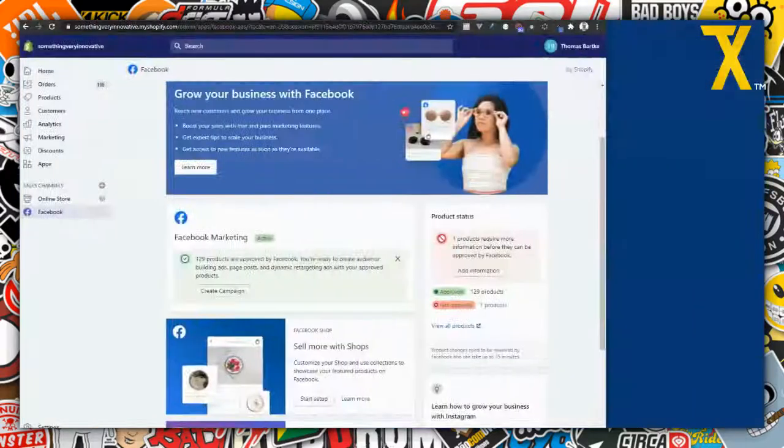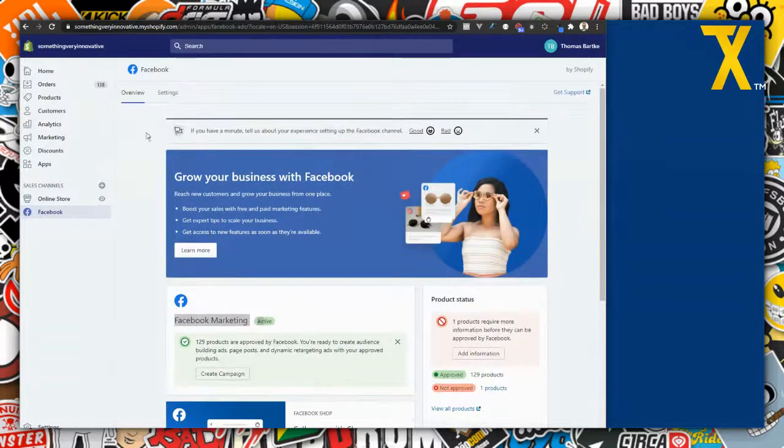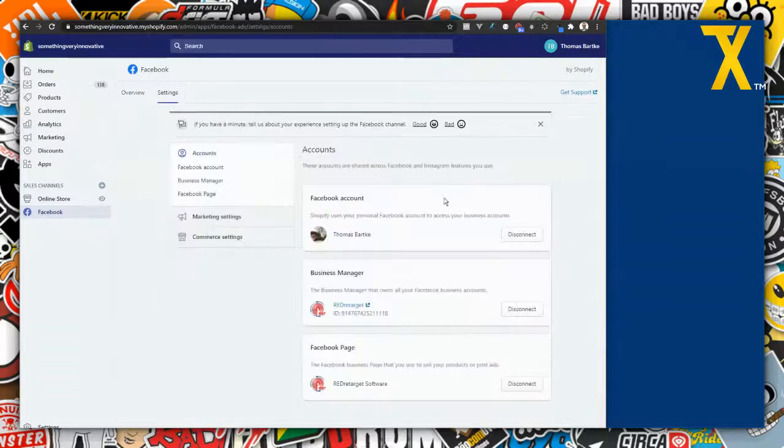Let me get myself out of this again so I can actually look at the picture without looking weird on screen. So we have this Facebook marketing app integrated here. And so the way that this setup works is basically this. You click up here on settings, and then you see everything is kind of organized here. On this first page, you have Facebook ad account, Facebook business manager, and Facebook page that are selected here, and everything is connecting through your Facebook profile.